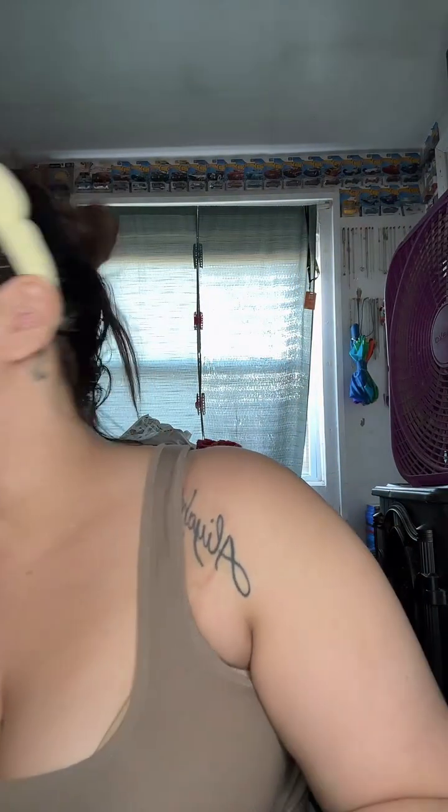Alright. Brows suck right now for me. I'm growing them out, so they look super weird. I'm letting them grow, so they look really funky. We're going to make them work. I think I just need to lift them all the way. Oh my god, my Flonase is down my throat. I'm just going to lift.